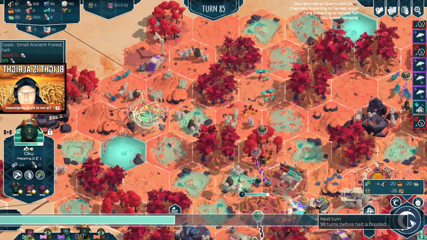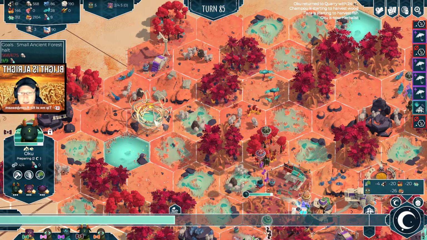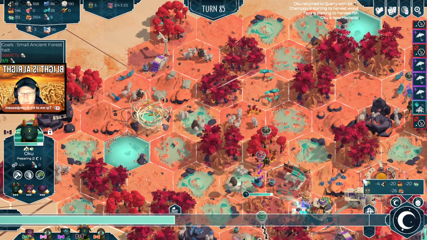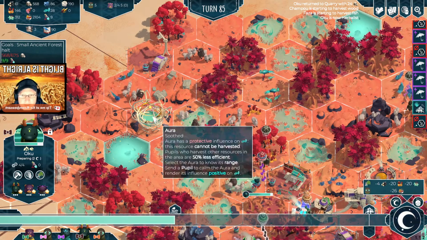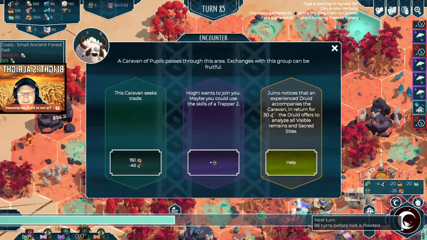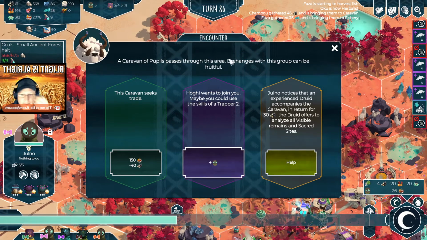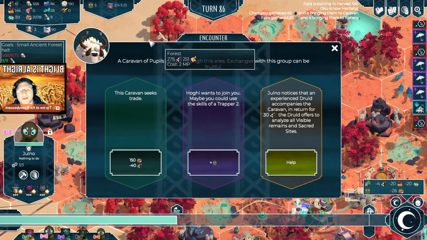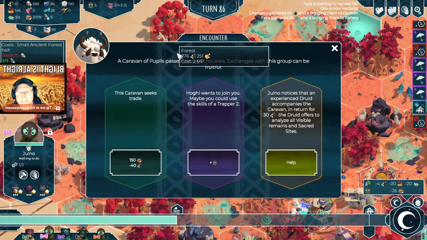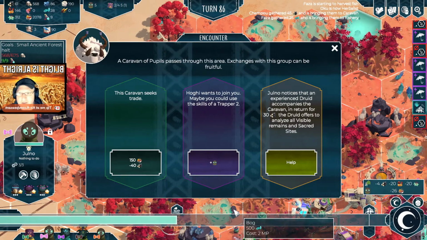Okay, the aura is currently soothed. I don't know how long... Oh, it's only protecting the fish. Don't care about the fish. We've got loads of fish. Is the aura affecting the place we're trying to...? The aura might be protecting the fish. It might be why we're getting such a low fish yield.